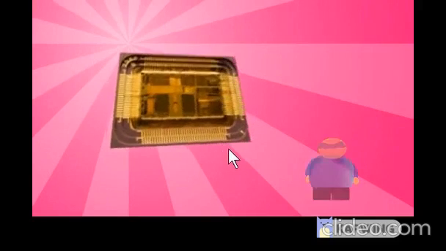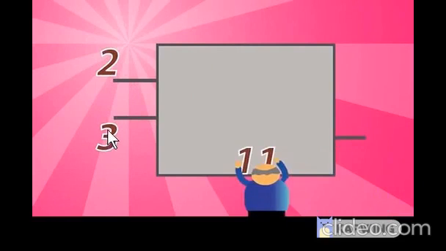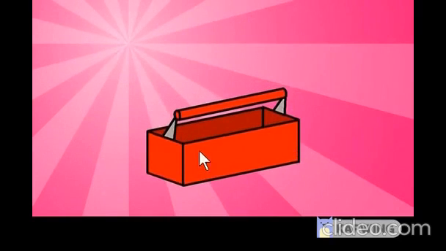Let's say in a calculator, there is a circuitry which can add, right? So when you press the keys, let's say 4 and 7, the answer appears as 11. But if you change the keys pressed, the answer will be different, right? It will depend on the input values being pressed, right? So inside electronic devices like a calculator, there are such logic gates. Such logic gates perform such operations.